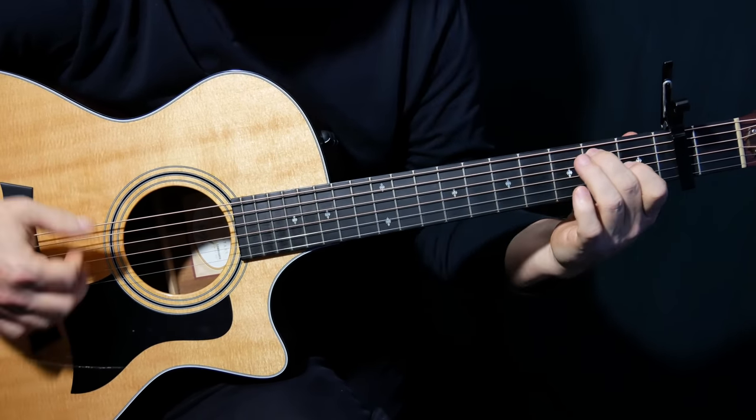Fantastic song. Really a great study in finger picking and being able to separate what your thumb is doing from your fingers, because they're doing two completely separate things.